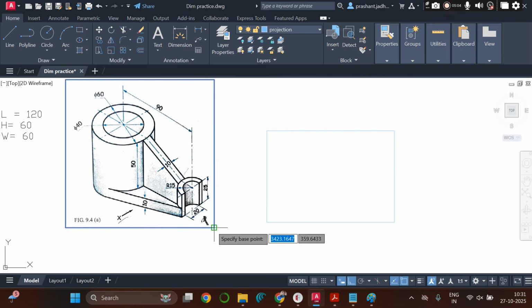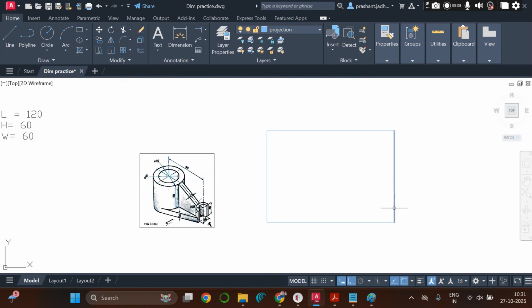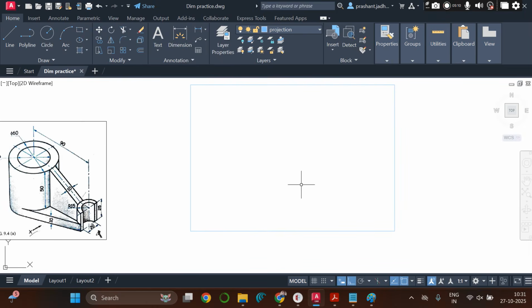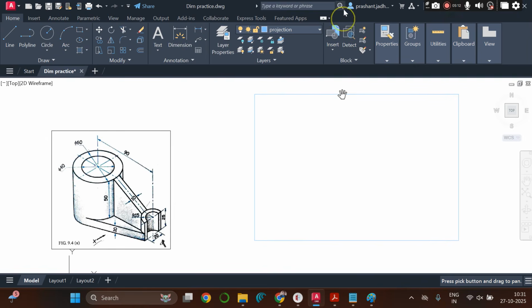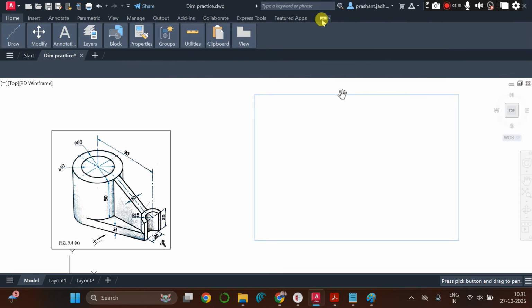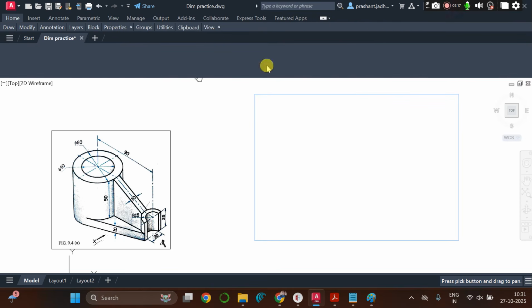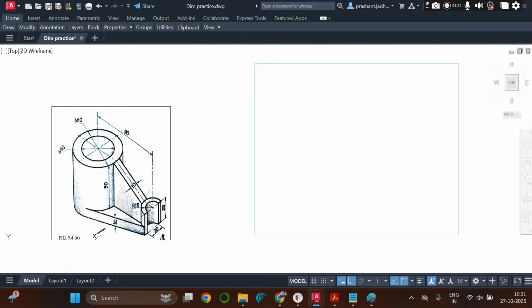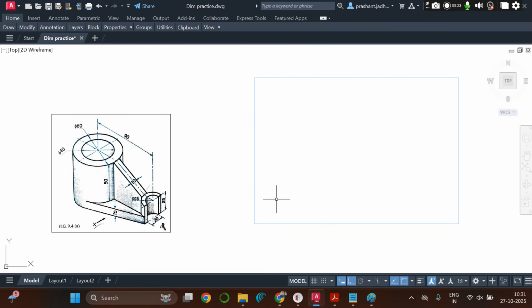Okay. I am hiding my icons because my laptop screen is small, but in your PC you can see it easily.